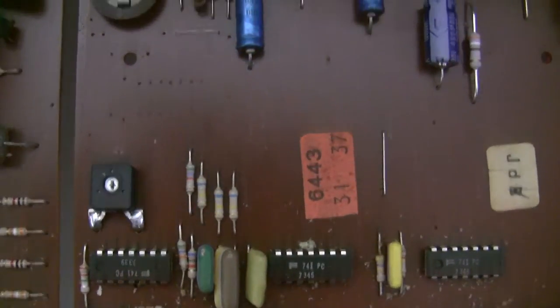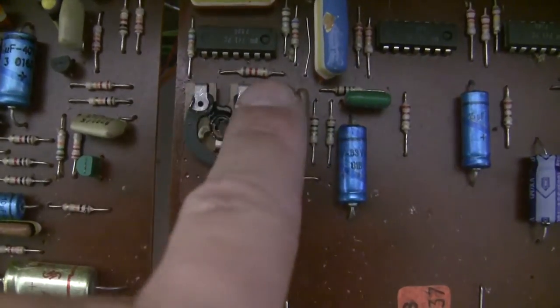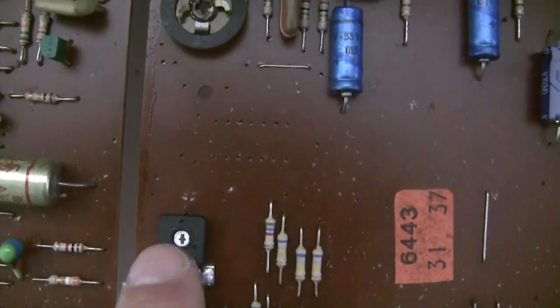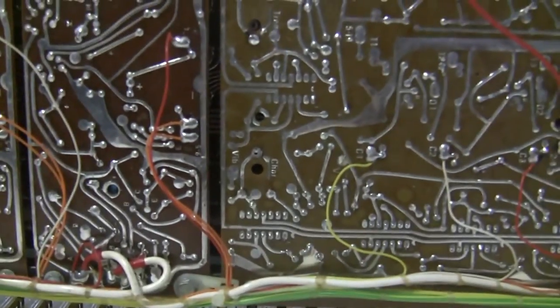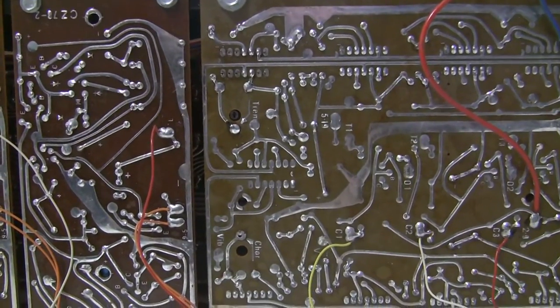And what I did is I desoldered the wiper's lead, and then the two endpoints. I cut these leads above the board and folded them down to make little pads. I soldered these on the component side of the board, and then the wiper lead on the bottom of the board, and it actually aligns just perfectly, just like the original one. On the original, there's a little hole here, a little hole there for you to stick a screwdriver in and adjust it. And as you can see on the one that I've replaced, you're able to do the same thing.